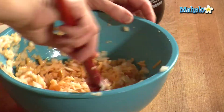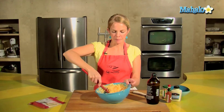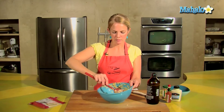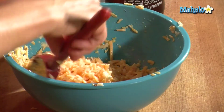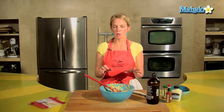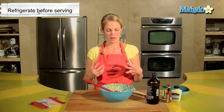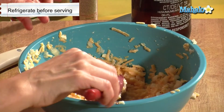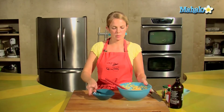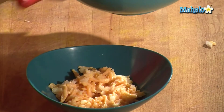This is served with crackers — it's like a nice kind of pimento-y cheese spread. That looks like a good consistency. The cheese is broken up a little bit, the beer is kind of creamy, but there's not much beer in there. This will go into the fridge for a little while to chill, and it will continue to work its magic. It's nice and onion-y, perfect for a party. I'm going to put it into my serving bowl so it can go into the fridge and be ready to serve.